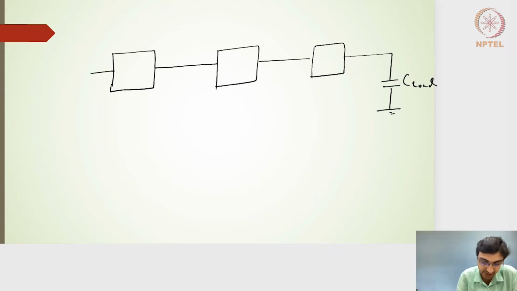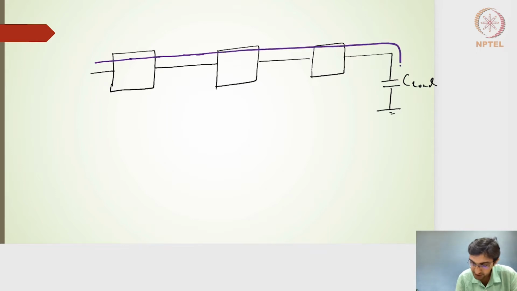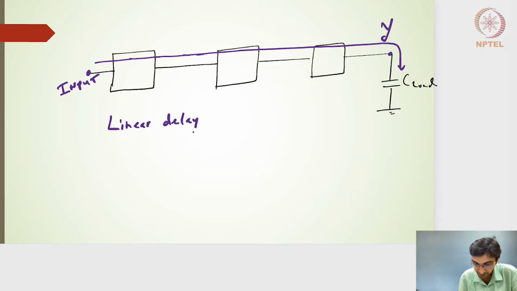So what we are saying is we wanted to find out, using the linear delay model, whether we can estimate the propagation delay from this to this particular point. I'll call this point the Y point, and this particular point the input point. To make it simpler, we have used the linear delay model, and we identified the P1 value, the G1 value, the H1 value.